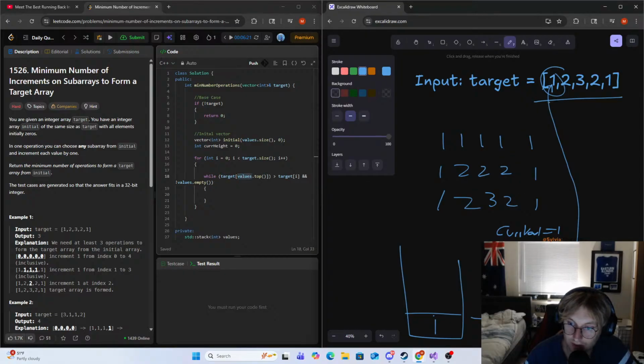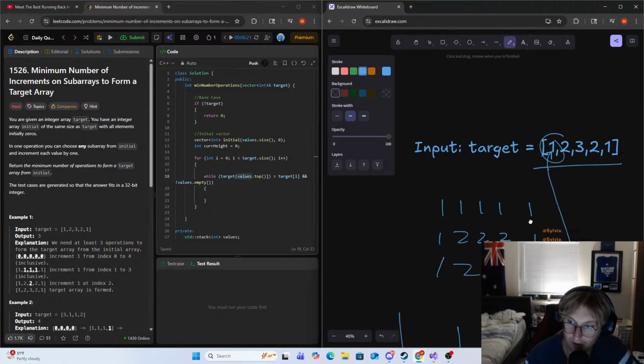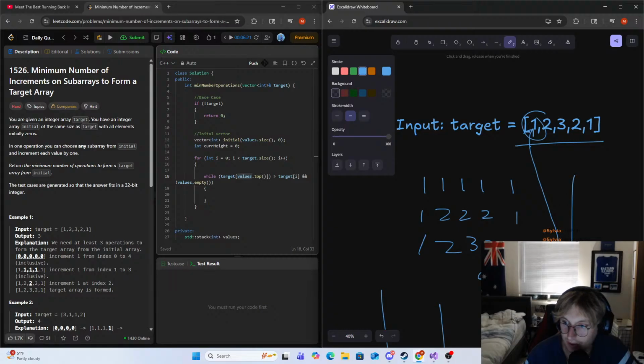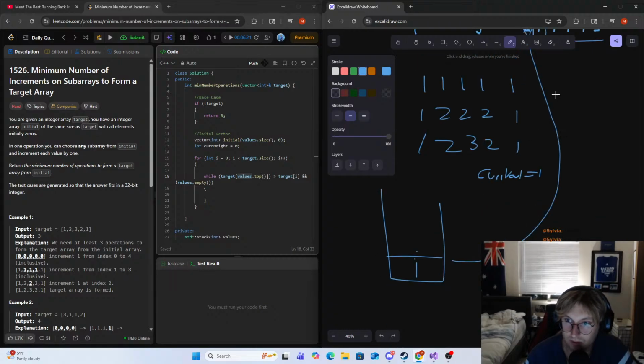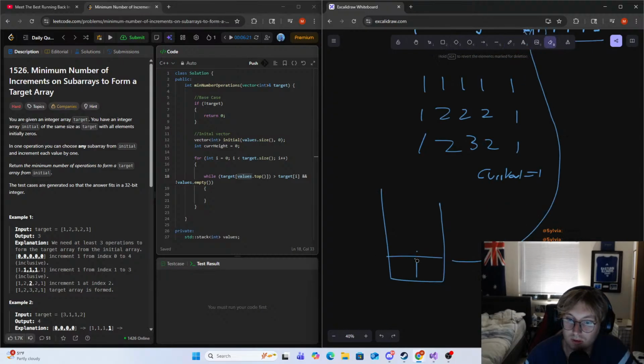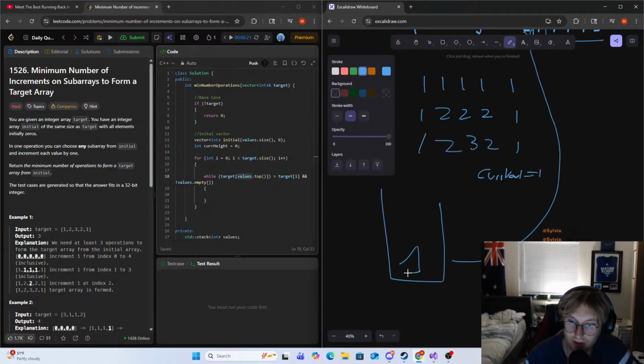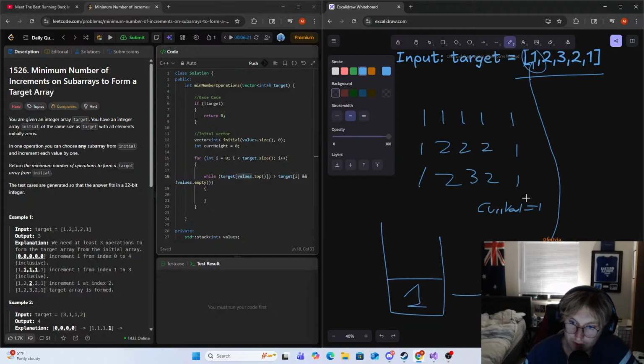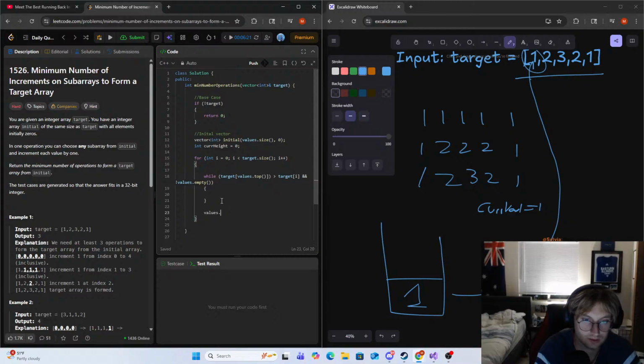Target here, right? So let's go. Okay, let's just say this is actually no. Let's screw this. Okay, so we add our value in the stack, right? We'll just pretend these are monotonic values. I guess it wouldn't even have to be, I don't know. We add 1, right? So we would add 1 here, right? So maybe outside of here we could do like values dot add. I can't even remember what the API is, but values dot add.